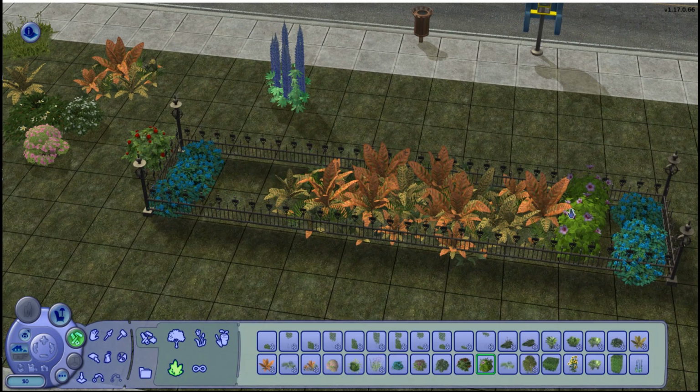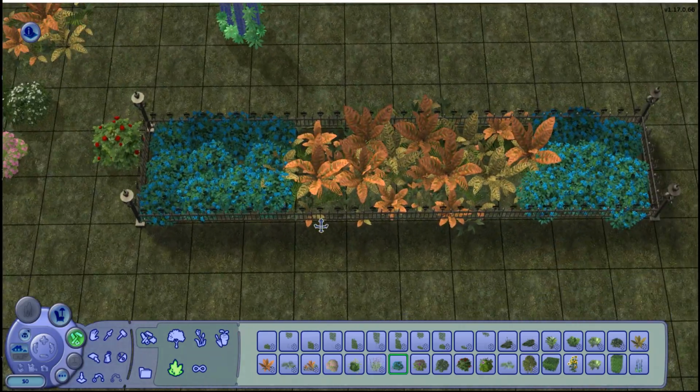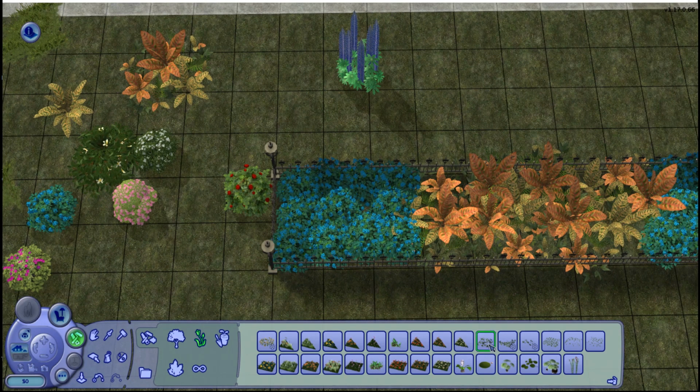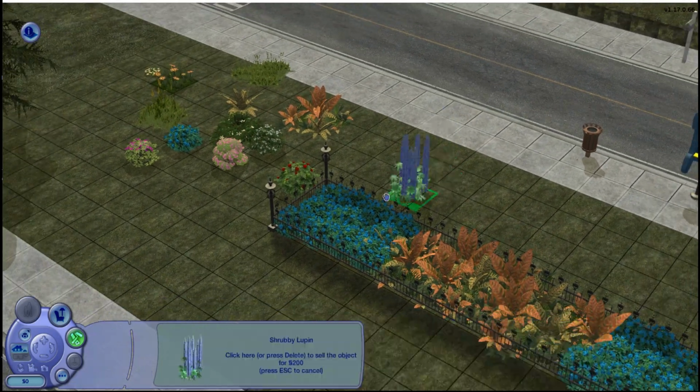You know what, let's not have a zillion different plants in here. What if we just have these blue ones? Because sometimes less is more, like this. And then we could have something in here, so it doesn't look so bare. And then we could have maybe a few of these.